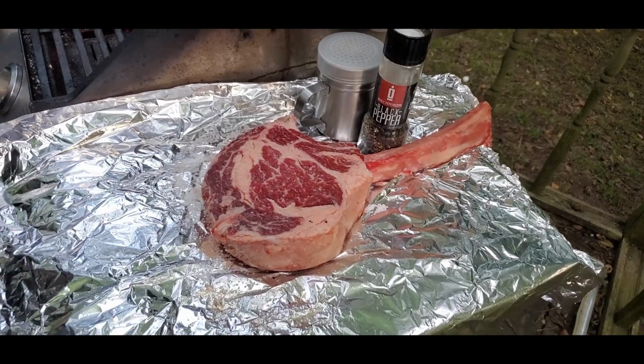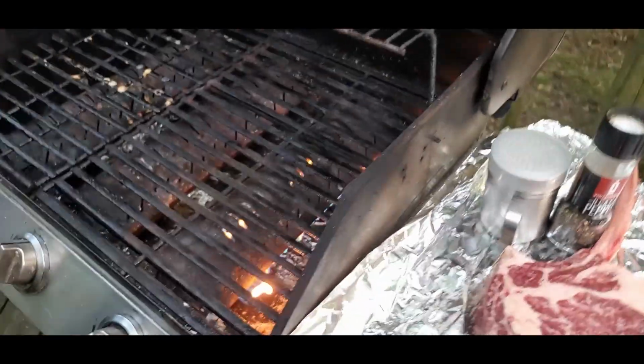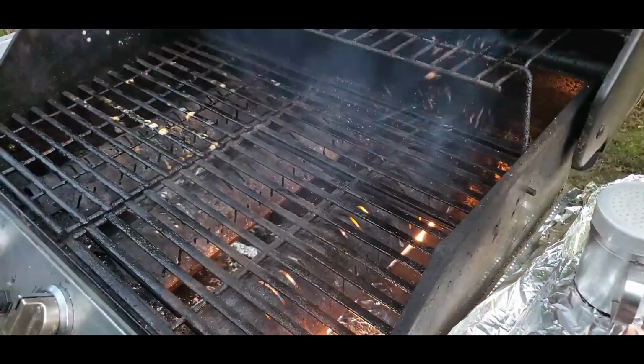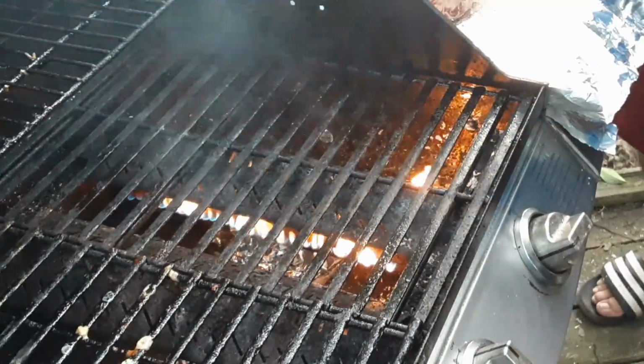We're going to get the grill grates oiled up. All right, here we go. Get our grill grates oiled up.